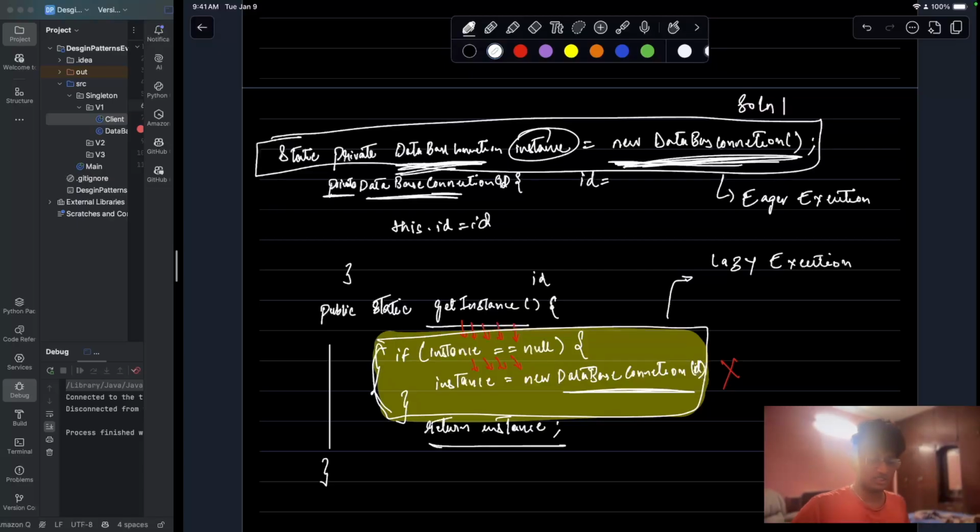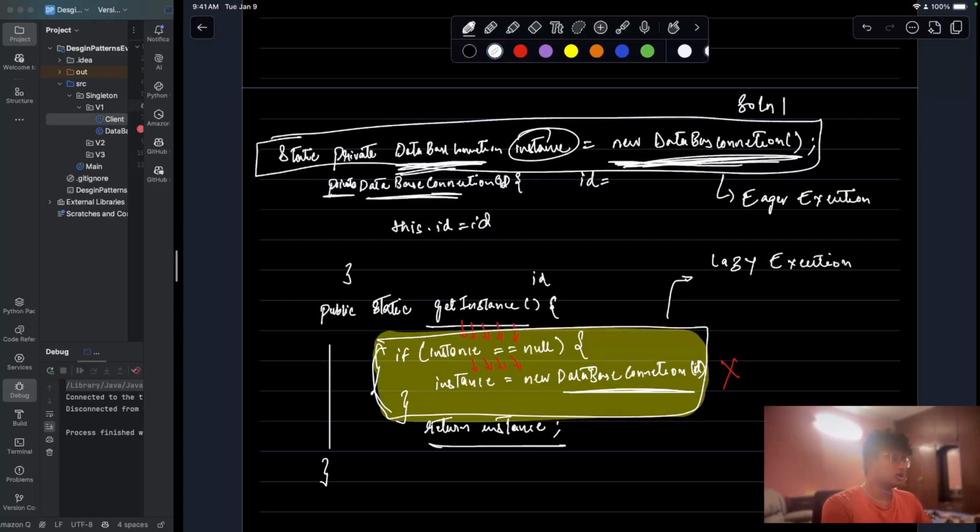Even though the parameter is supposed to be common across all the classes that are instantiating it, you cannot instantiate it with a parameter, because this is happening during the start of the application. It doesn't have the context of what the parameter is, and it will throw an error. So that is the second disadvantage.